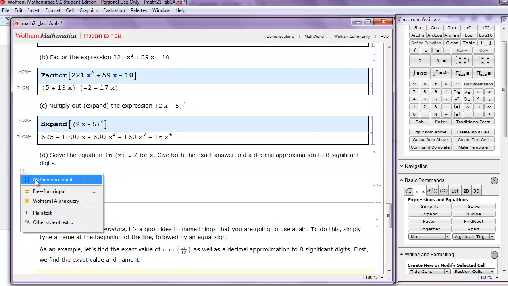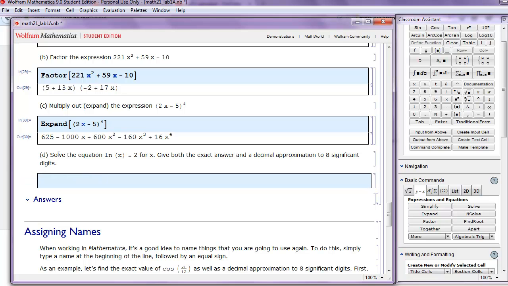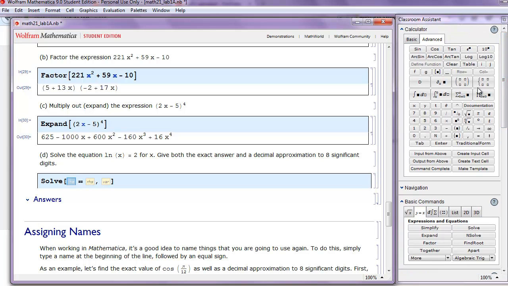Okay, so for the last question here, it says solve the equation natural log of x equals 2 for x. To solve this, let's click on the Solve command. Now natural log, ln, that's not one of our commands over here. So let's look very carefully at the difference between Log and Log10.